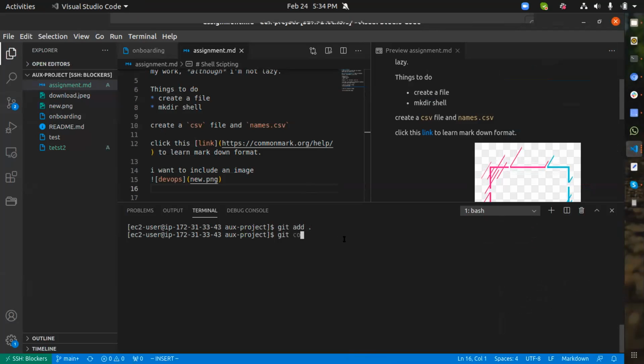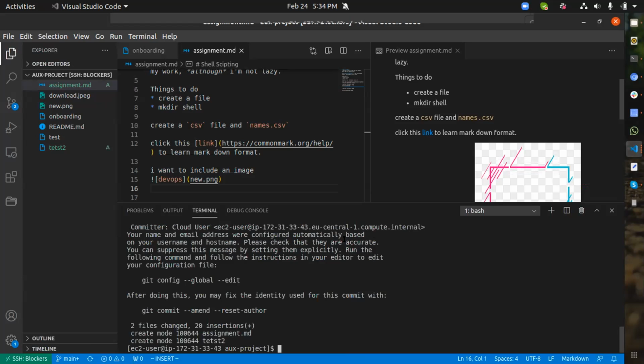So git commit. So this one I'm going to say learning MD format. So that has been committed. Please, I think you know the error now. I need to add -m. So now they are committed. Now I can push.